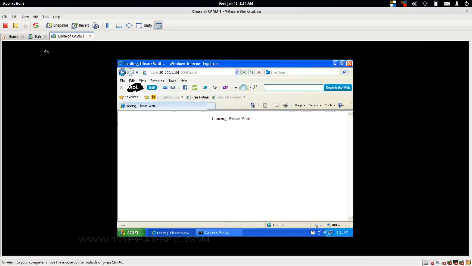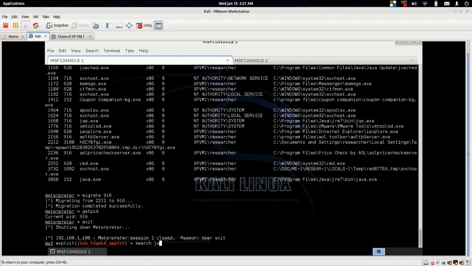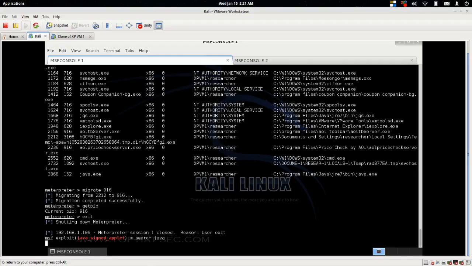But there's a ton of other Java exploits that you can look up. All you would need to do, I'm going to go ahead and exit this. Again, we can just do a search on Java, and it's going to display a lot of things. Some of the exploits in here are for older versions of Java, so you can play with those if you want, but this really was probably the best example of the Java exploits that I could give you. It's just now, again, Java's just getting more secure, I guess.